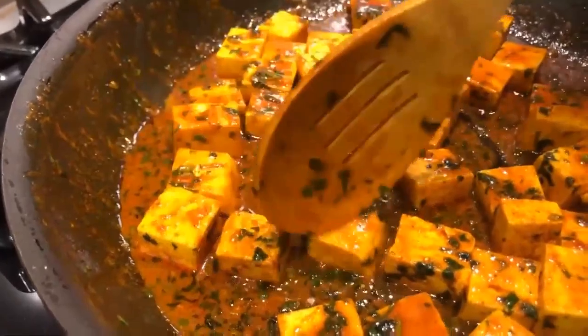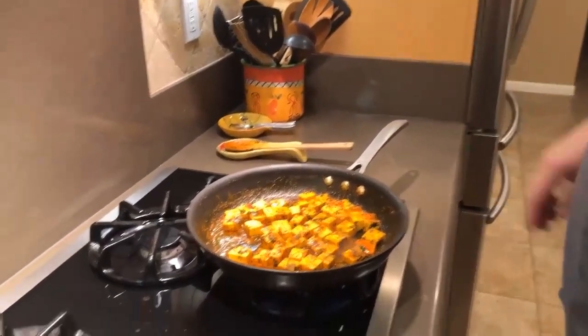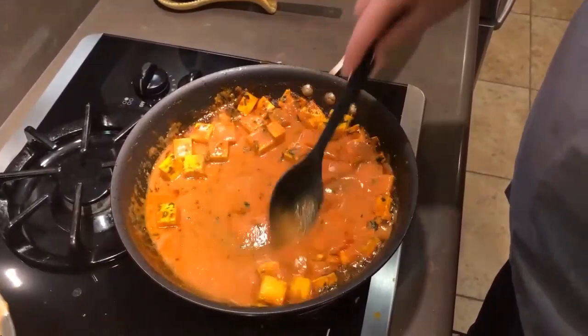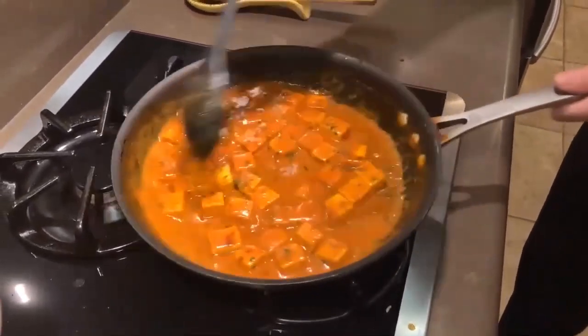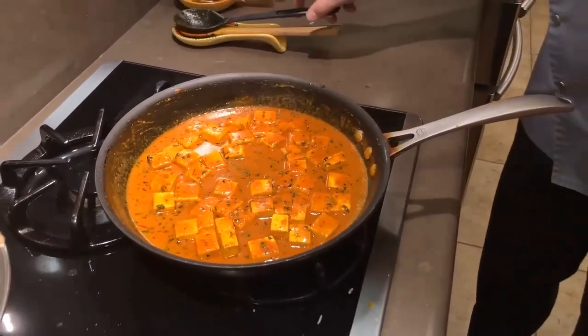You want to start checking the cheese. See, it's starting to become a little spongy. As I said, it's starting to reduce down. As soon as it reduces down to about half, that's when we start adding our gravy that we created here. Bring that up to a boil, let that reduce down a little bit. Not much. We don't need to reduce it by half or anything. We just want to kind of cook out some of the excess water that's in there.